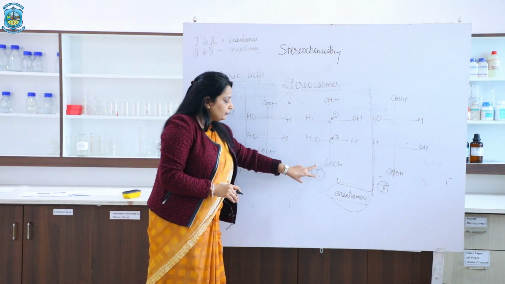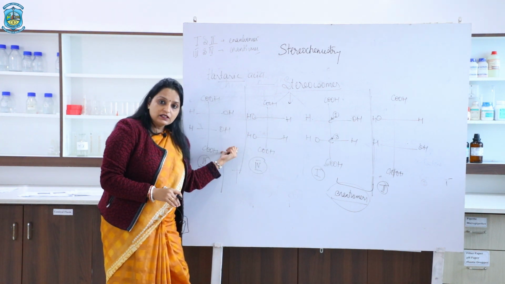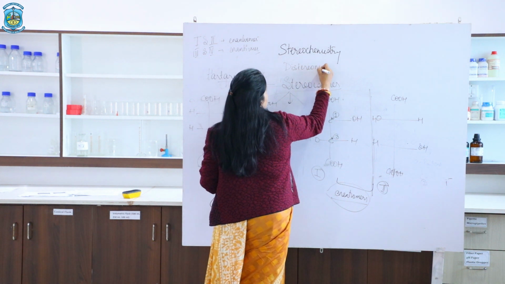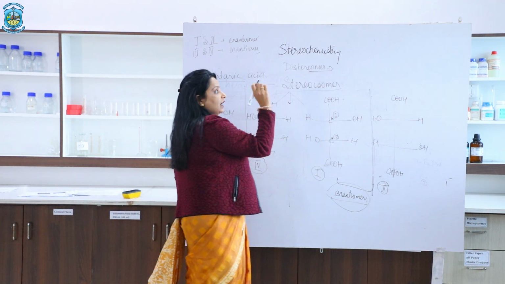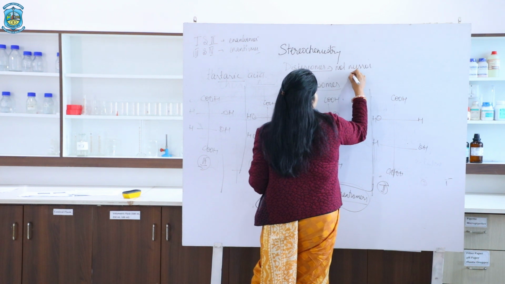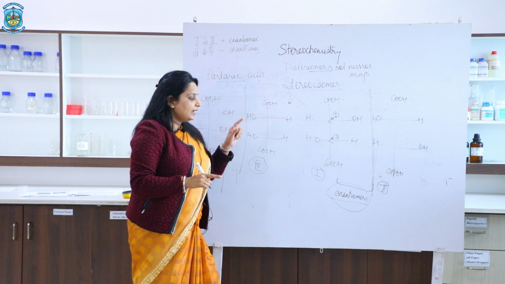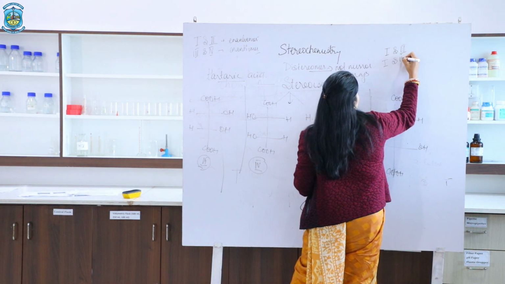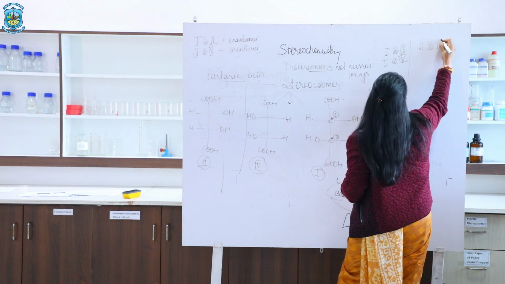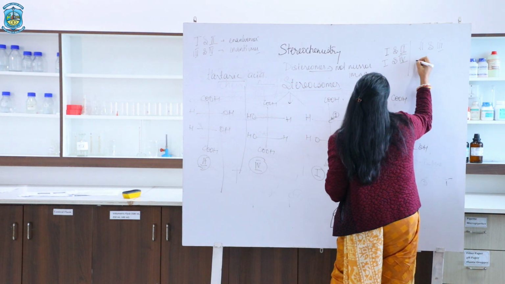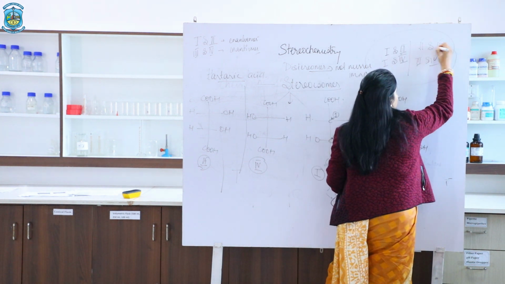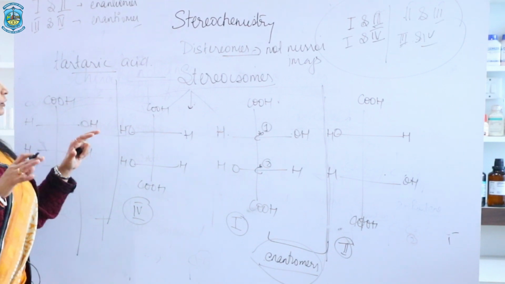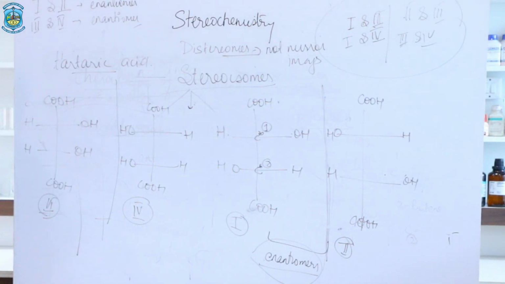Yes, there is. If one structure is not the mirror image of another structure of the same compound, then a new term is derived which is called diastereomers. So, the 2 structures of the same compound which are not mirror images, you have to remember, not mirror images, are called diastereomers, and here we have 1 and 2, 1 and 3, 1 and 4, and 2 and 3 and 3 and 4. So, these are a set of diastereomers, pairs of diastereomers existing in the case of tartaric acid. So, now I think you are clear with the concept of enantiomers and diastereomers.